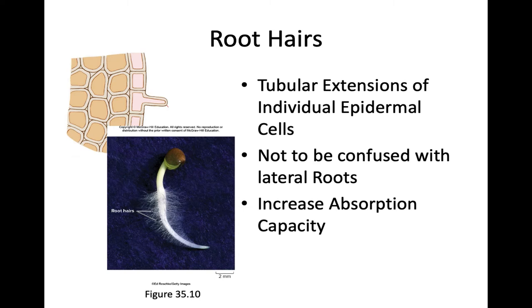Do note, though, that these are in no way related to the lateral roots. The lateral roots are multicellular. These are just extensions coming out of a cell. They're not individual cells themselves. They're very different. And their main role is to increase absorption capacity by increasing that surface area that's in contact with water and the soil.